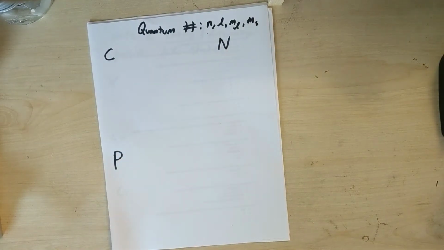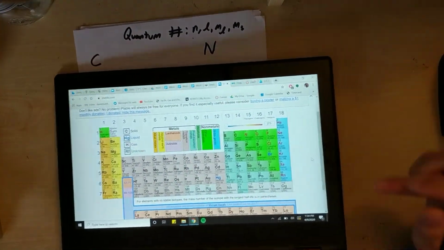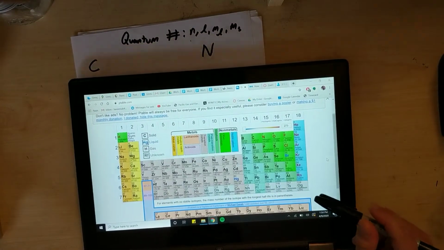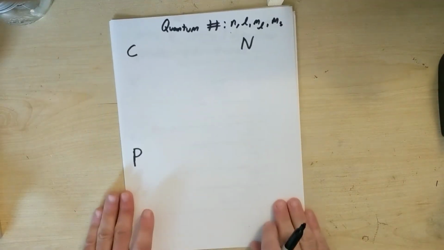All right, so let's get started with quantum numbers, since I think this one is the most straightforward, although it seems like it's kind of challenging. It really isn't. It's very simple, and it's really just a way for us to locate electrons. So what we're doing is locating where the valence electron, or valence electrons, are for these particular atoms. You also definitely want a periodic table on hand, because this is what you're going to use to make those determinations. So I'll keep this off to the side and bring it up whenever we need to. All right, so for carbon, let's get started.